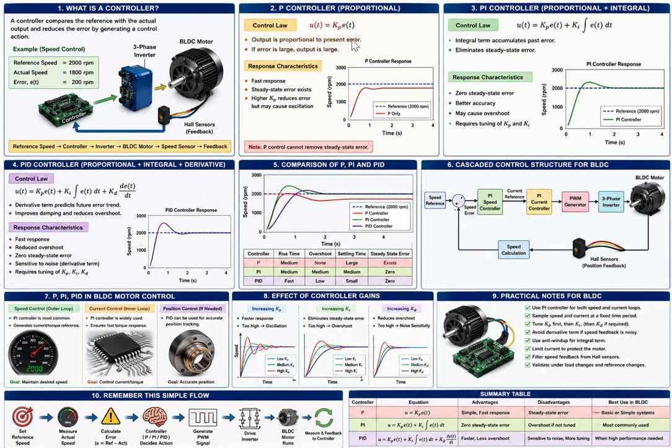And the next one is P controller. We can compare all of these P, PI and PID controller responses within this single graph. You can see, the red color is the P controller, the green is PI and the blue is PID control. How the speed gets varied and settled at the reference speed with respect to time. If we consider the P controller, it leaves some steady state error. We can see here, this is our reference speed, but the motor didn't attain its rated speed here. There is some small difference.